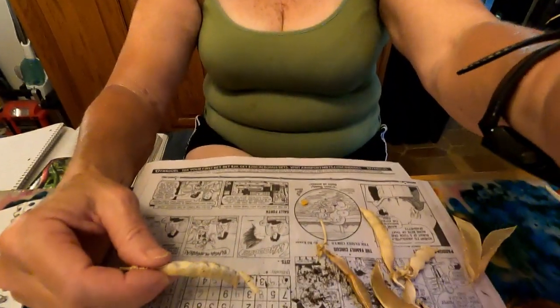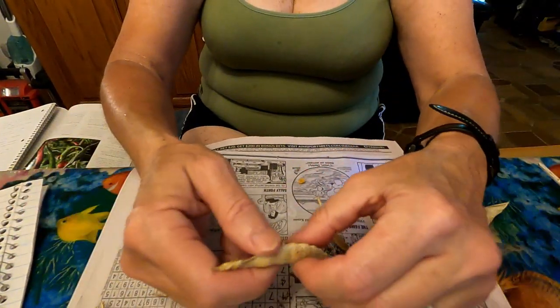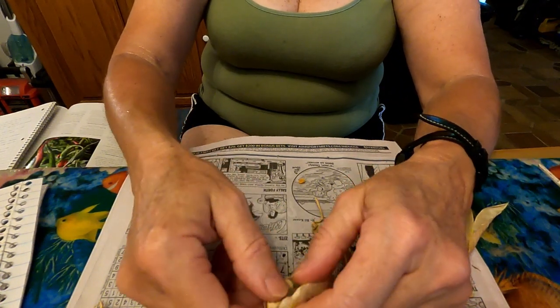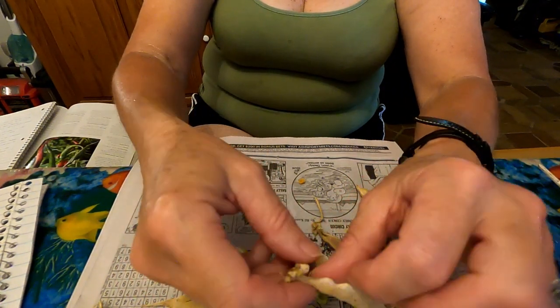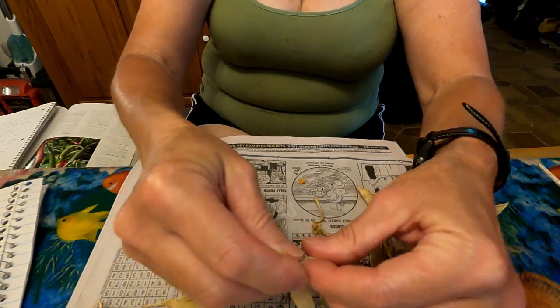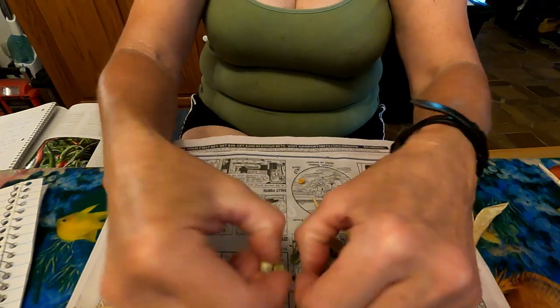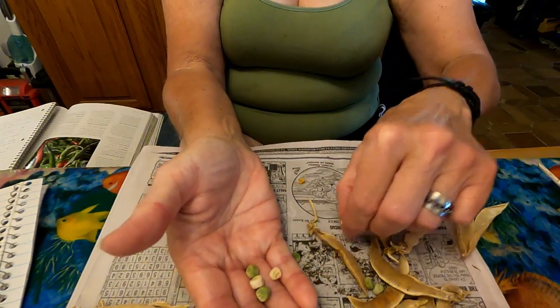And you notice they're kind of a brownish color. You have got to look really careful on the vine to make sure you get them, because they blend in with the dead leaves very easily. All you have to do is pop them open. I prefer to pop them open over a piece of paper to see the seeds come flying out. And these are your seeds for your peas next year.